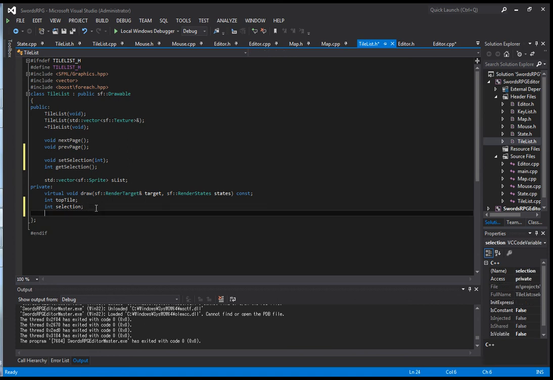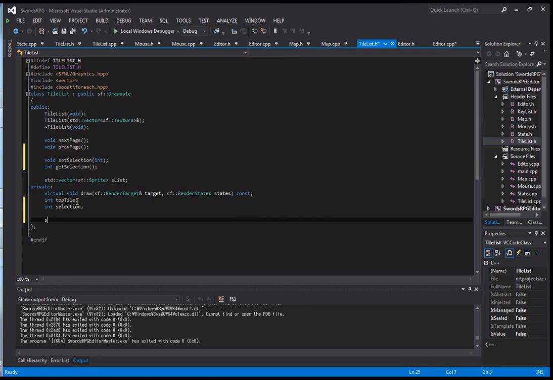Now we're going to go ahead and implement some other things while we're in this class. We're going to make two rectangle shapes. Call it boundary rec and select rec, maybe. That way it's more obvious what we're talking about. This is important because it helps distinguish where our tile list is, what not to click, because it's going to be click based on what you select. I noticed that when I didn't have it, it was way too easy to click and change what you had selected, and you didn't know necessarily what you had selected. So it's important to have this kind of stuff when we're dealing with a tile editor.